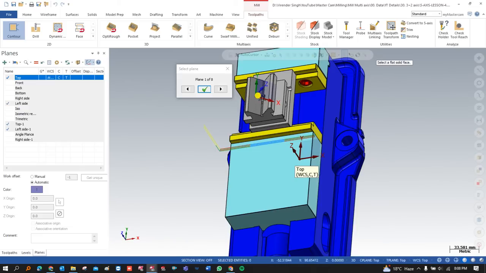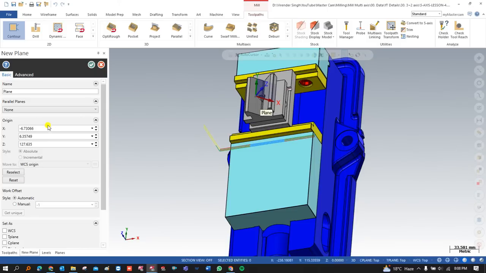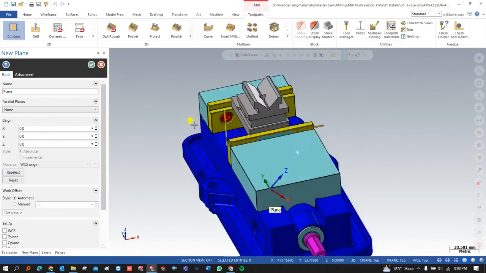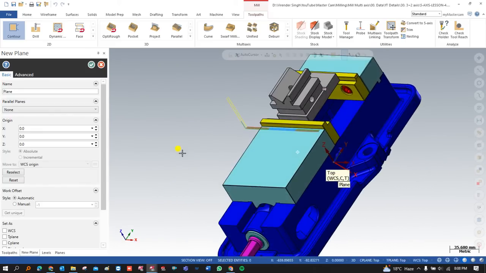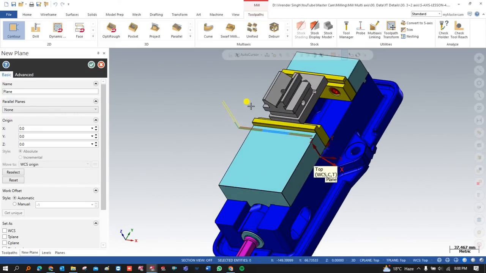Now as you can see here, this is my X direction, this is my Y direction, and the upper direction is Z, this is my Z. And now after that you have to press OK. You have to make all X, Y and Z values 0, so your offset value should be the same. You always have to keep in mind your offset is one time.